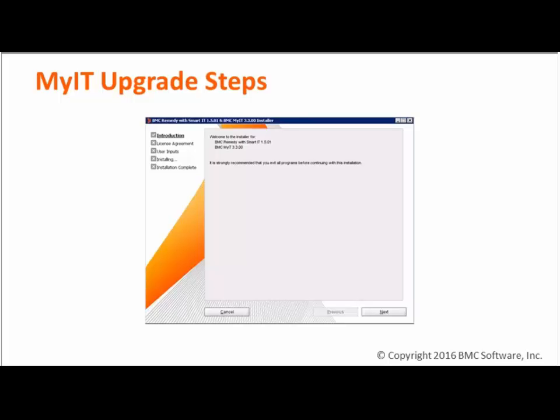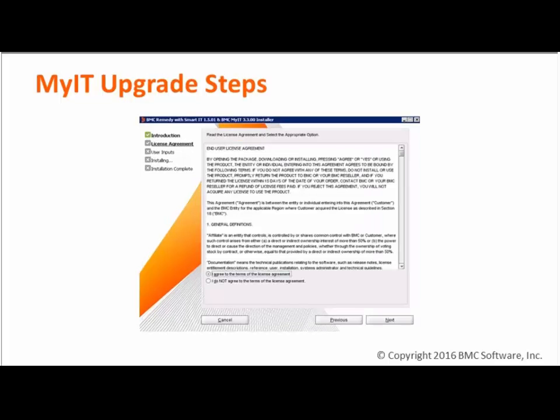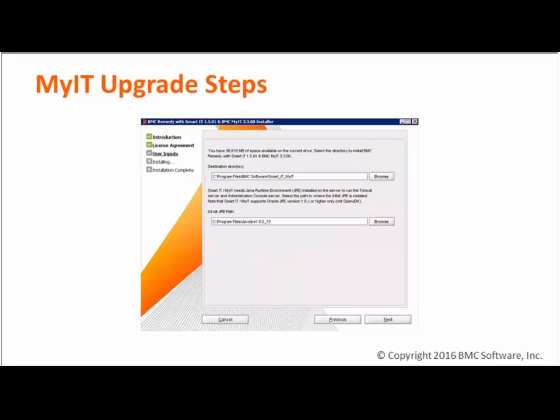So let's go through the upgrade steps here. Again, running the installer, you will see the first screen, the welcome screen, which tells you it's going to do the install or upgrade of the product. At this moment, it has not detected what is there in your environment. Once it detects, it will decide whether to do an install or upgrade accordingly. The license agreement, you agree to the license agreement and then continue.